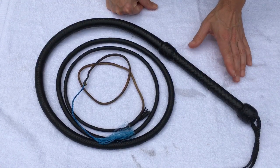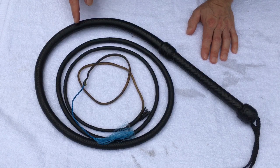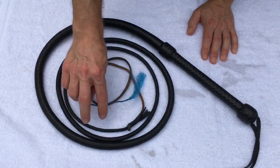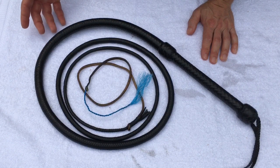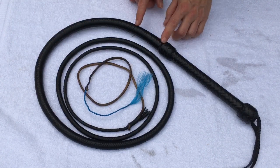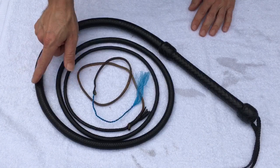But through all those years, some things really stayed with Terry's style of whip making. You'll notice as you go down the thong, probably right to about here, the width of the strand starts getting really fine. And the point was to increase the number of stitches or braids per inch. So the idea was that a whip would roll out finer and look more refined if there were more stitches per inch. You can see up here where the strands are wider, there are fewer stitches per inch, but then the strands taper down really fast to give more stitches per inch.